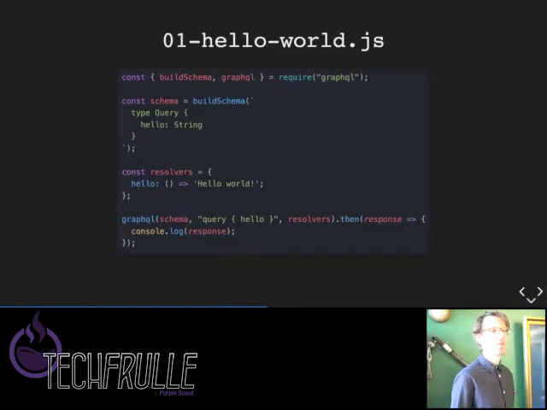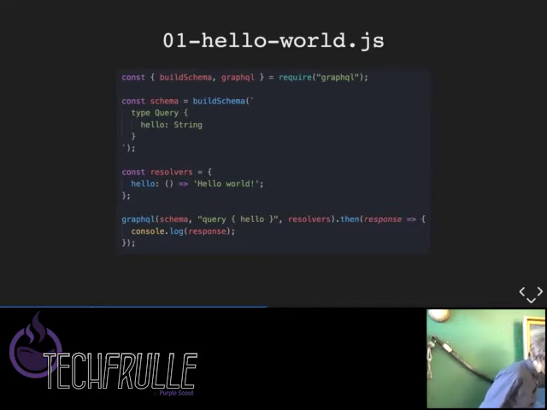This is the obligatory hello world example. Basically, we build a schema here. The way that works is that when you start a GraphQL server, which happens here, you pass in the schema. But you always have this high-level concept where you say what are my entry points, what can I query for on the highest root level. Like you saw earlier that I was querying for event, for example, and this allows me to query for hello. It's a hello world, so it's always a bit weird, but you can query for hello, and when you do that, this is a query, right?